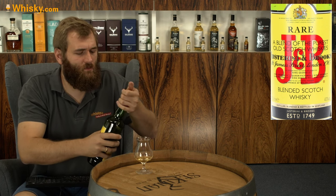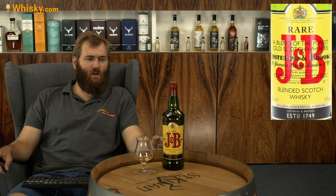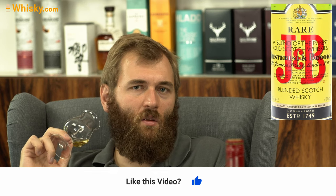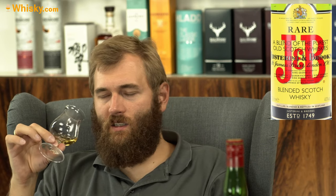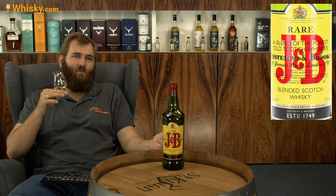They are distinguishing this Justerini & Brooks blended whiskey. I think back in the day it was a really good blended malt, when there were a lot of peaty whiskeys that were just too many in the market, and they had a very easy one. That's the thing about J&B Rare — it's an easy, drinkable whiskey. It's inexpensive and you get a little bit of fruitiness and sweetness. On the nose it doesn't have a huge variety or floweriness, it's just fruity and light.